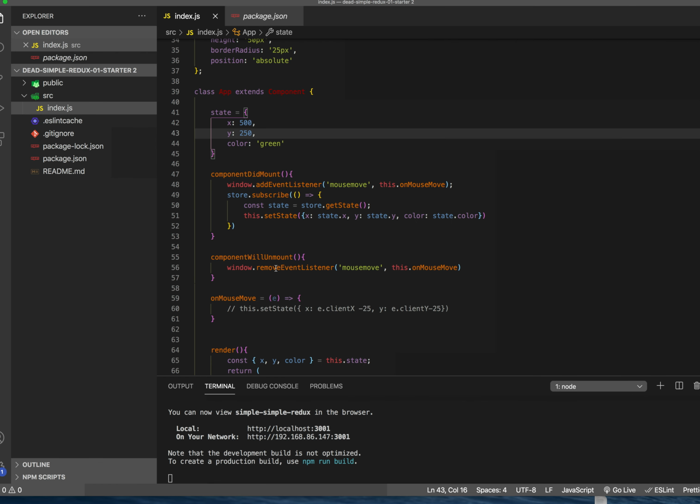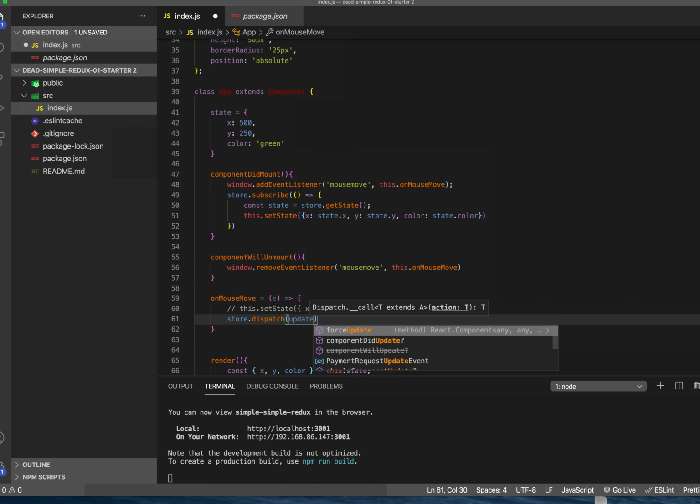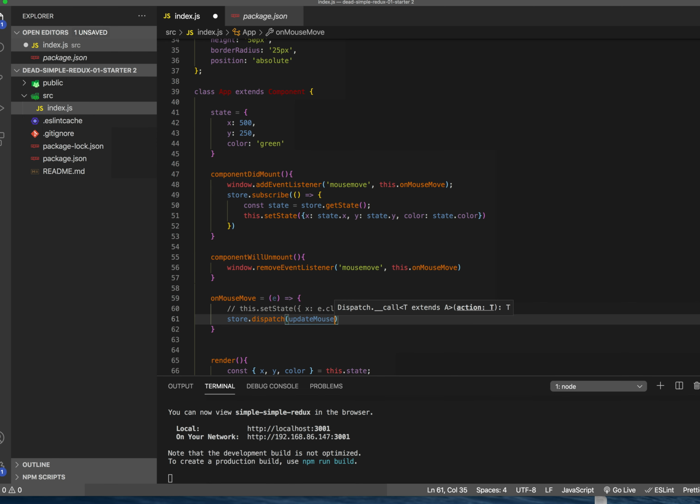So on mouse move, we're going to call the store and dispatch something called an action. And that action is going to be called update mouse position. And it's going to get these two values. And so we're going to pass in an x property and a y property into update mouse position.